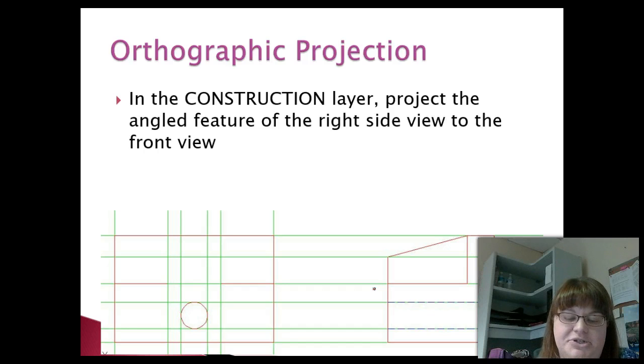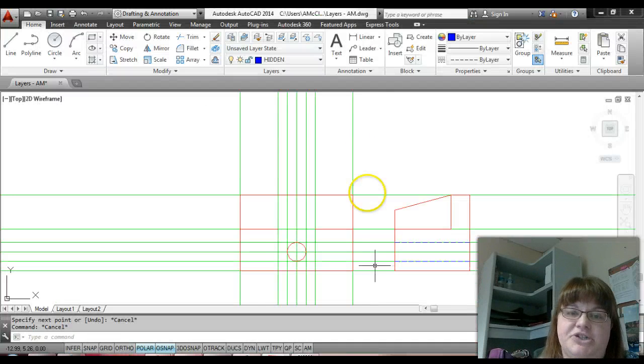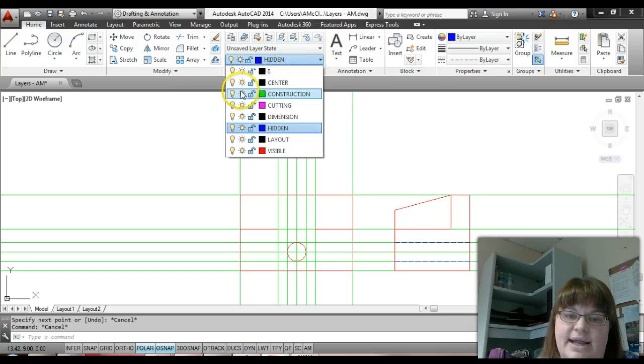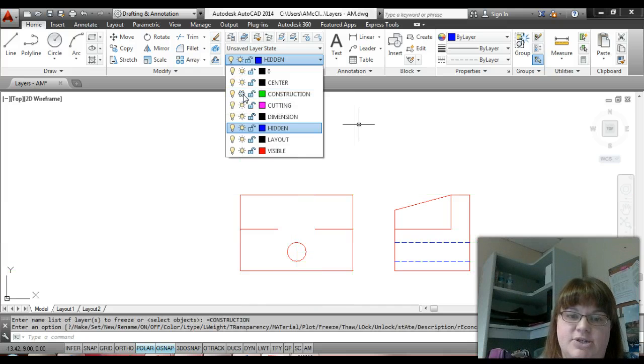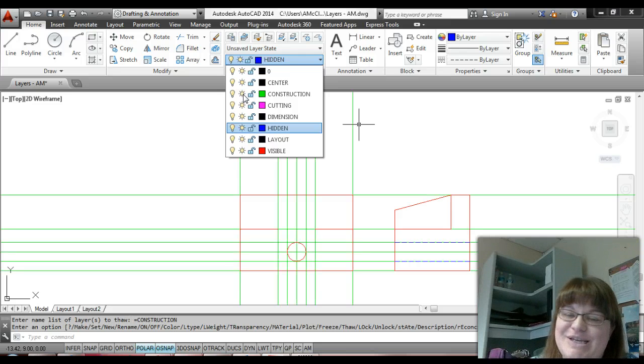Okay, and I want to show you real quick how you can make those construction lines kind of disappear temporarily. If I come up here to my layers and I click on this sun that's beside construction, make it into a snowflake, you'll notice that those lines kind of disappear. That's called freeze and thaw. So what we've done is frozen those layers. They're still there, we just aren't seeing them. We kind of like took them out. You can click it again to bring them on. So now you get the idea of how simple it is to erase those projection lines.